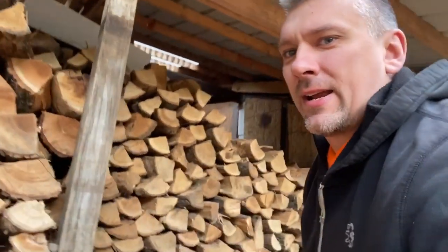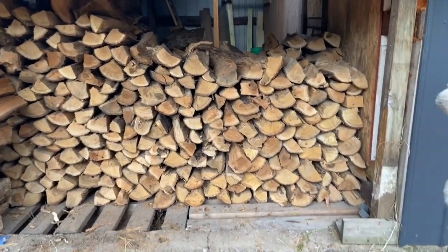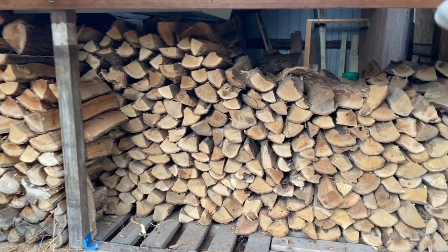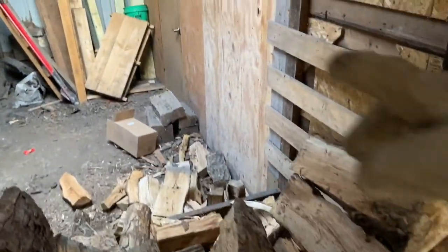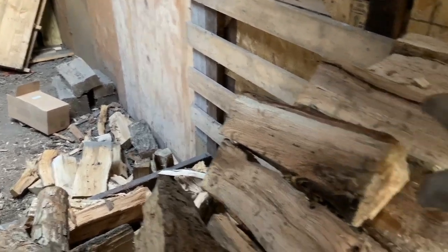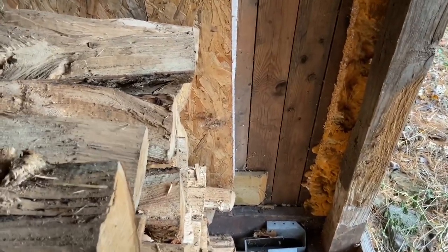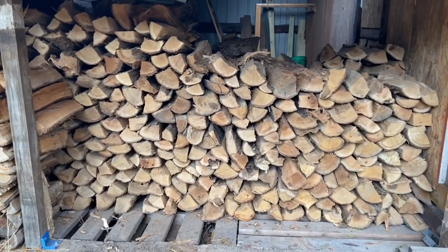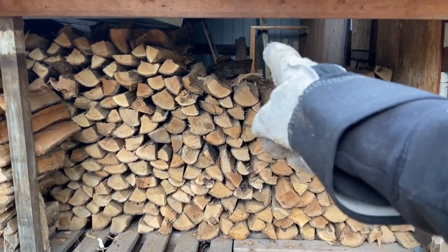So, all right, let me show you what I got going on here. What I'm doing is I've taken this outer row of wood and I've thrown it in over the top of these two rows. I started working my way back, burning wood, and I've gotten through two rows, and then there was three more before I got to the edge and the end of the shed. This side of the shed faces west, and during the winter we get a lot of wind, a lot of snow, everything is blowing from the west. So it's blowing in there.